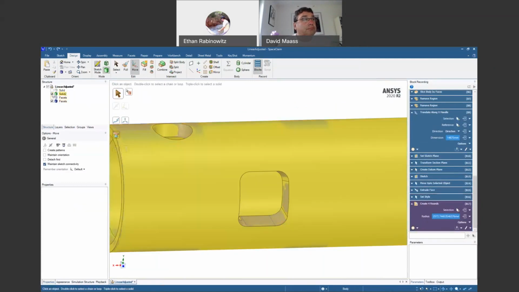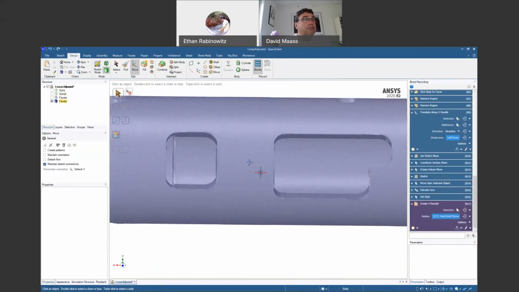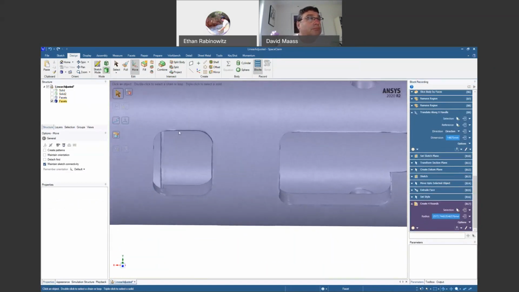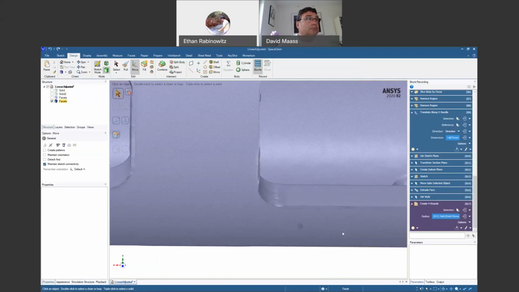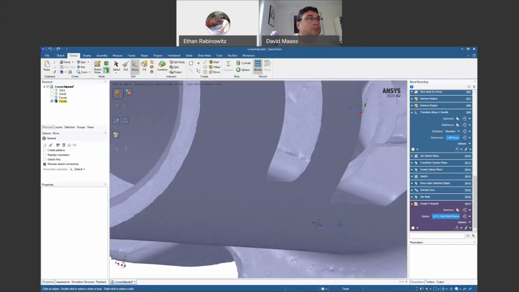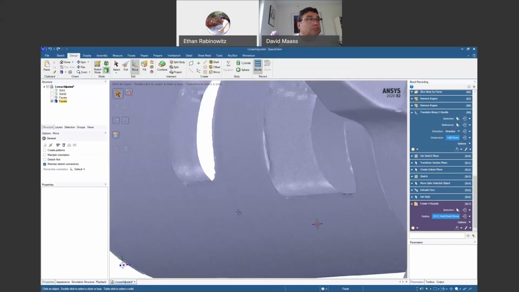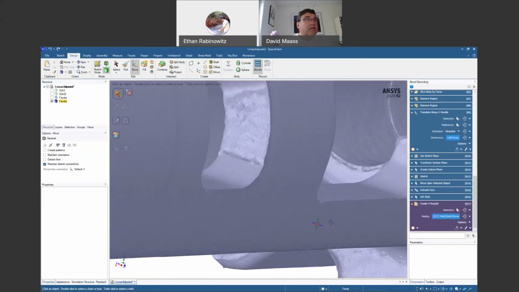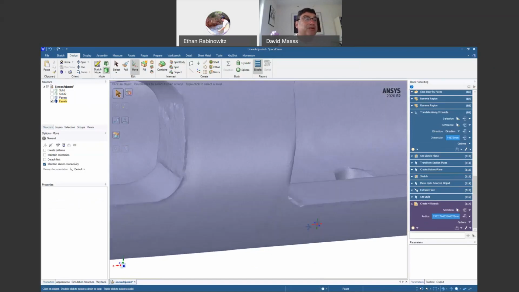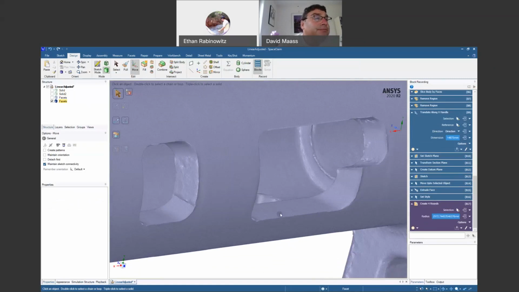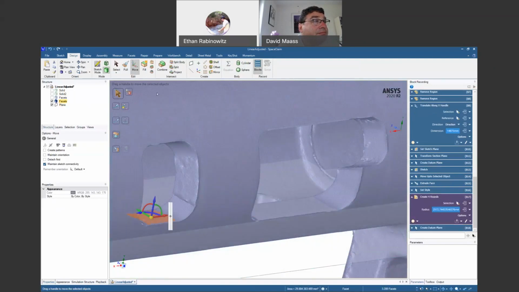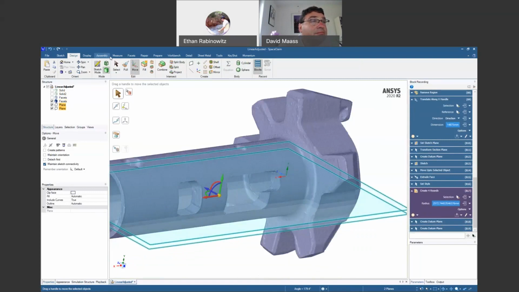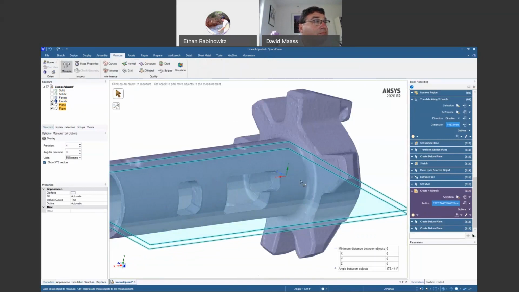Let's see. It looks like these faces are the same. Mm-hmm. These are obviously at a different depth. Yeah, it's not clear to me if they're at the same or different angle. Yeah. And I mean, we could always find out by putting in a plane through here, putting in a plane through here, and then measuring them.